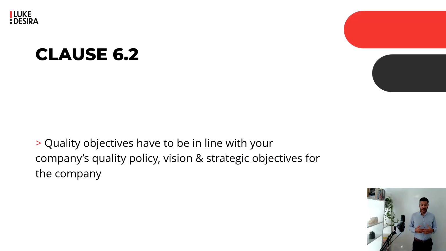Now, objectives have to be important for the organization. What this means is that objectives have to be in line with the strategic objectives of the organization in terms of quality, when it comes to the quality management system. However, this relates to the overall vision of the organization. If the organization's vision is, for example, to reduce the carbon footprint, then having environmental objectives that make sure that we are reducing our carbon emissions will definitely be in line with the overall objectives of the organization to minimize its carbon footprint.